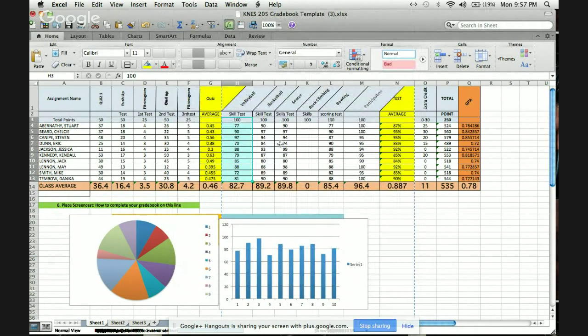Alright, that's about it. So I showed you pretty much how to work the formulas, how to work with format, how to use some of these buttons right here, and then how to add a header and a footer. So I hope this helped.